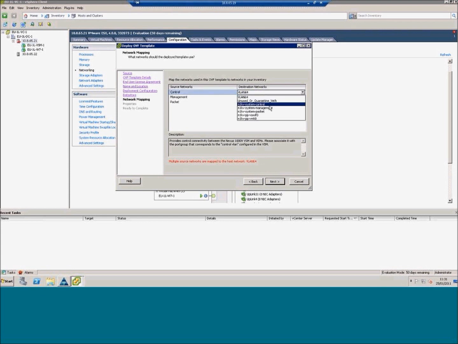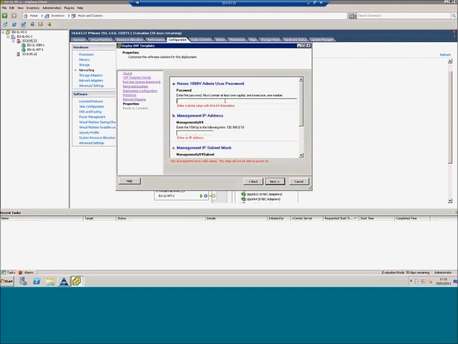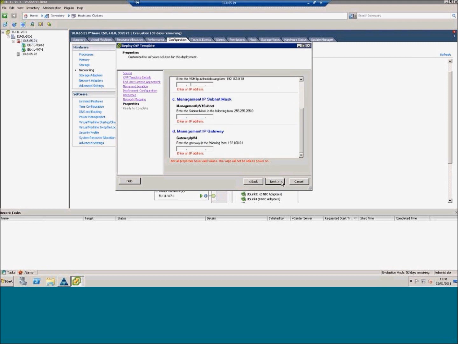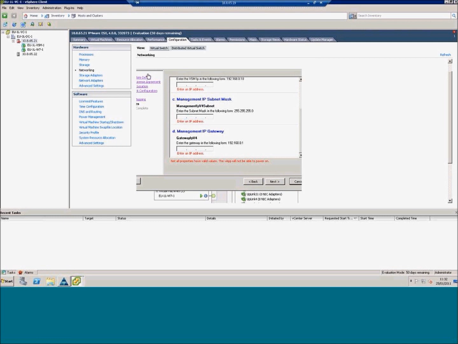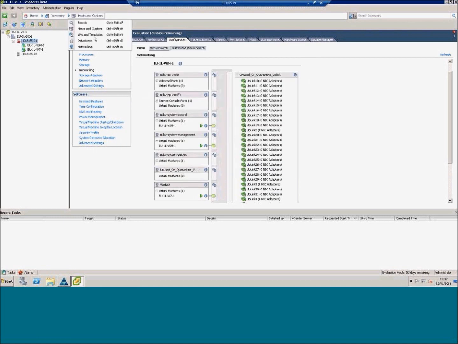I've already got these configured, so we'll attach control to control, management to management, and packet to packet. Click Next. And then we can go in and give it passwords and management IP addresses and all that type of thing. I'm going to stop there because, as I say, of the constraints of time. I've already got it pre-installed.